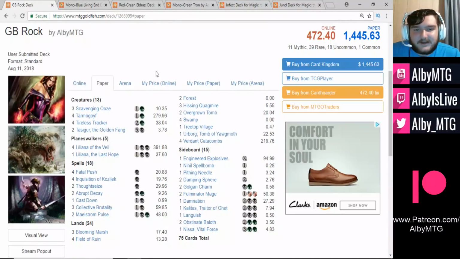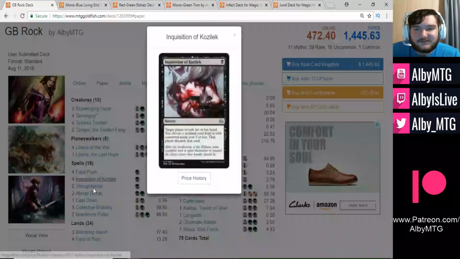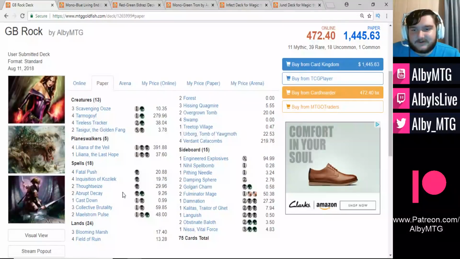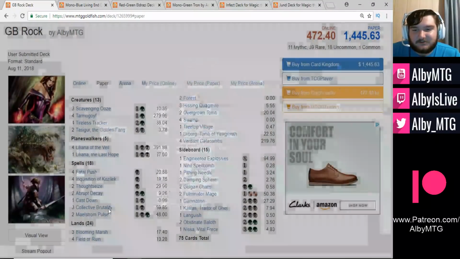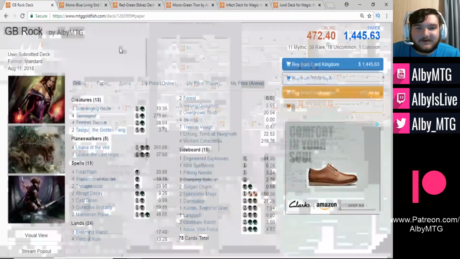And luckily for me, my deck has a lot of good removal spells. We have Fatal Push, we have the Inquisitions and the Thoughtseizes to help hit some of their things and tear their hand apart. And then other cards like Abrupt Decay, Cast Down as additional removal. Even Collective Brutality isn't the worst because most of their creatures start out small. And it gets them to use a pump spell on my turn instead of on their turn, where they would most likely be trying to attack and kill me.